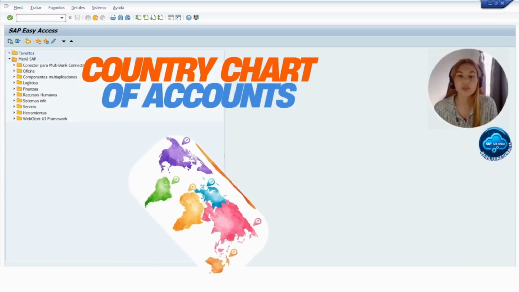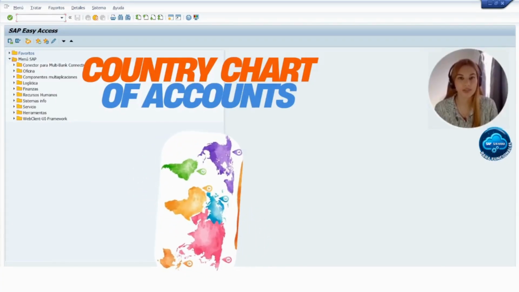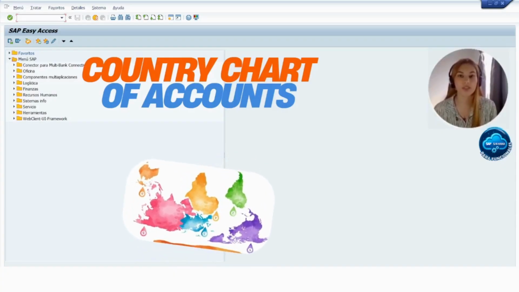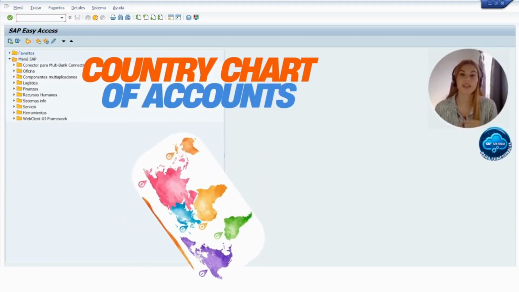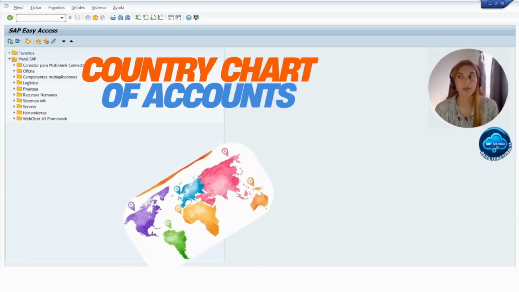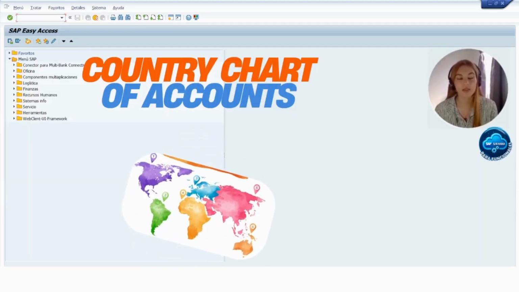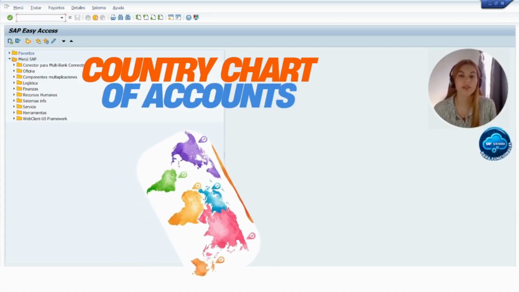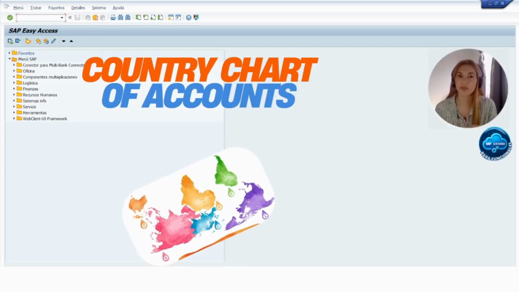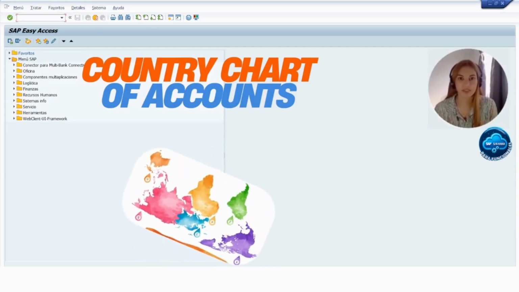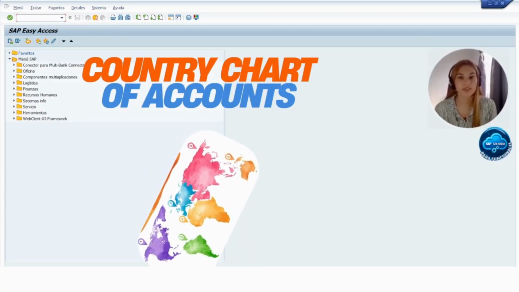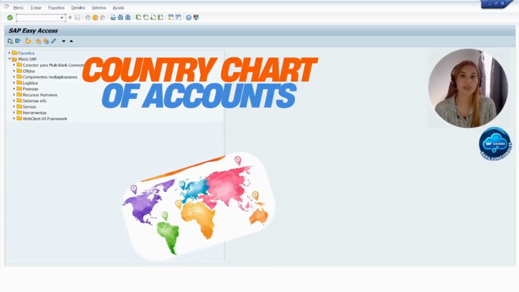And the country chart is used to generate legal or tax reports. Why? Because sometimes we work in a company that has branches in different countries, but each country has certain standards, certain legal regulations, as I was explaining. For example, in one country, they might record a VAT of 19%, and in another country, a VAT of 21%. So the country chart helps us generate those reports so that they comply with the established and legal standards just for presentation purposes. This one may have a financial structure that is different from the operational one, and it should not be used for daily accounting.